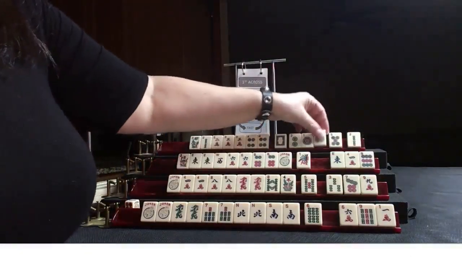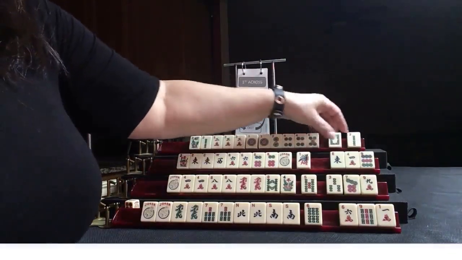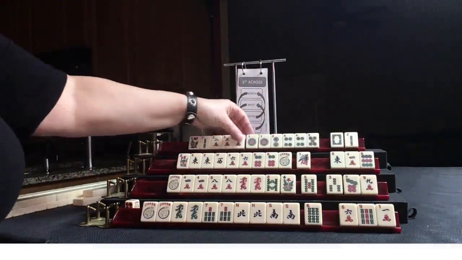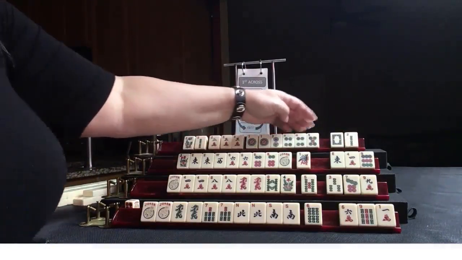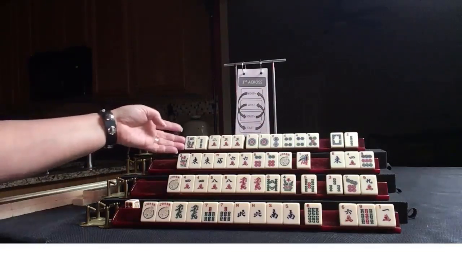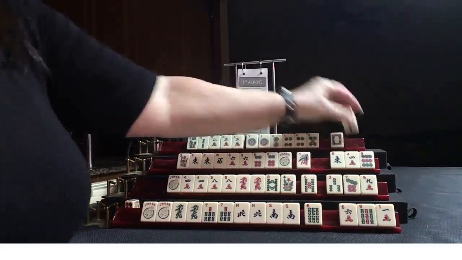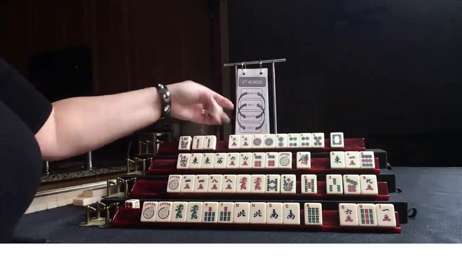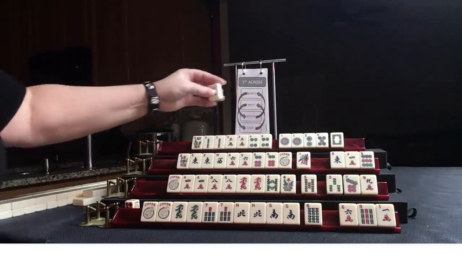We've got ones. One, two, one, two, five. So we have 2, 3, 1, 2, 4, 5. Oh, we did get a 2. 2, 3, 4. 2, 3, 4 mixed suit kongs.